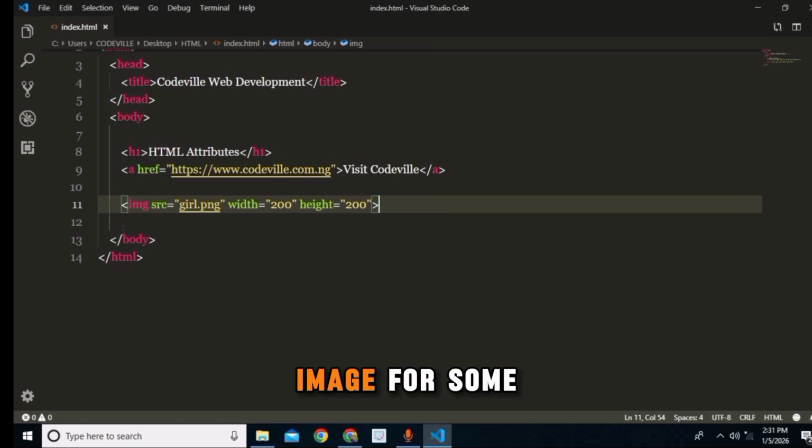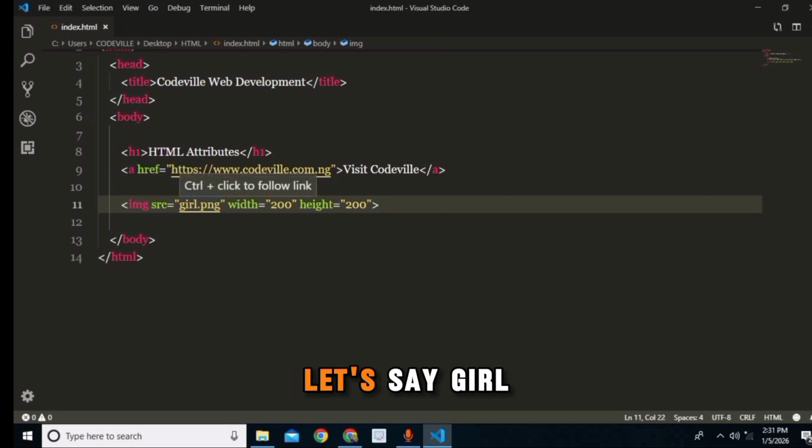So if the image for some reason cannot be displayed, this can be due to a slow connection or an error in the src attribute, or if the user uses a screen reader, the alt or the alternate text will be displayed.